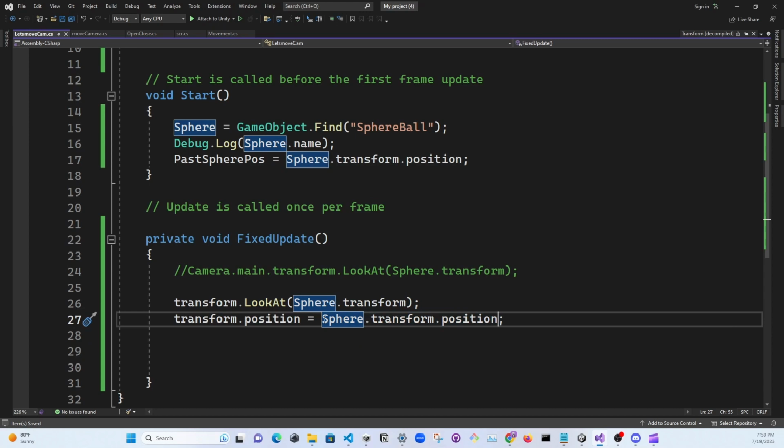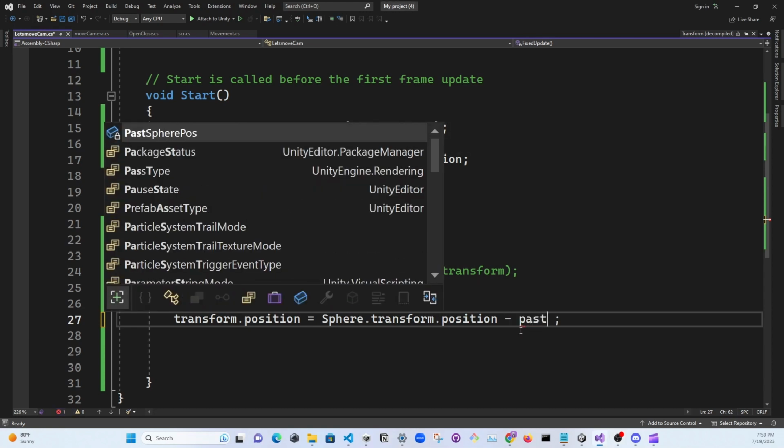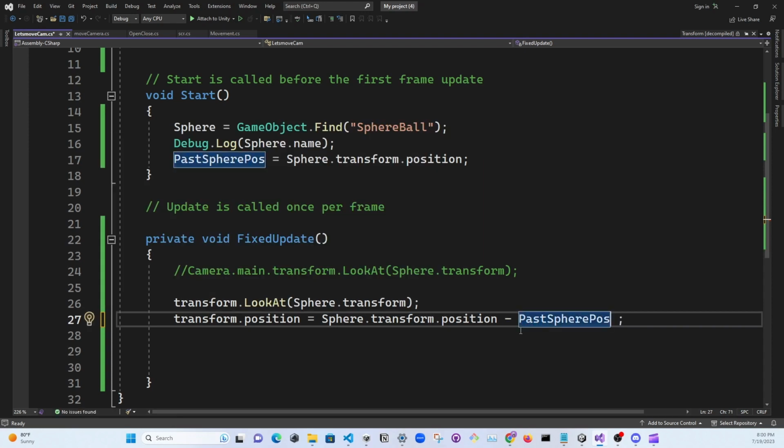And how we're going to do that is by finding the difference between the current sphere's position and the past sphere position. So let's add that first. I'm going to do the difference: sphere dot transform dot position minus past sphere dot position, and that'll give me the difference.